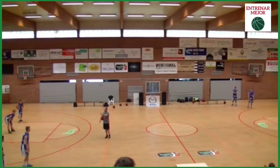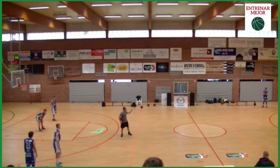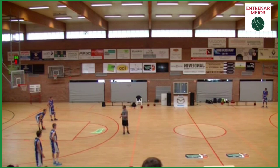Okay? Once you pass it back to him, you're crashing number 6, you're blocking out. Whoever gets the rebound down here will be the next shooter. If they're down there and they're still going on, then hold the ball for a second just like you would in a game. You wouldn't pass it to somebody that's not ready for it. Okay? We good on that?